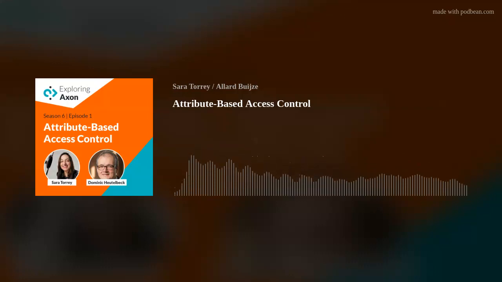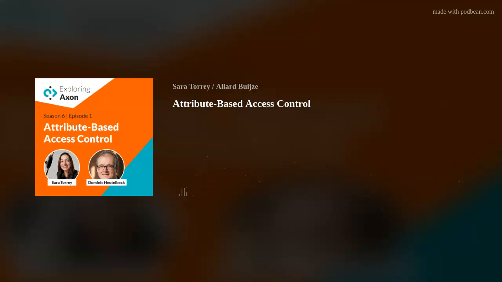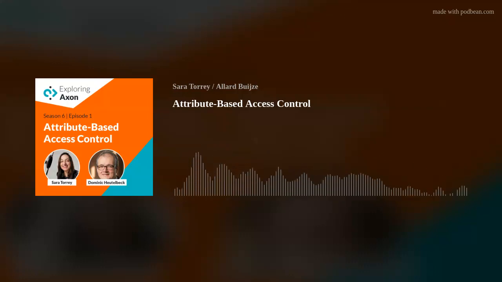In the first portion of our conversation, Dominic explained what access control is and the importance of it. He also explained what attribute-based access control is and why one would want to use this. He talked about policies, differences between traditional ABAC and existing standards such as XACML, and much more. In the second portion of our talk, Dominic will explain how ABAC can be used to secure Axon-based applications. I hope you enjoy this talk, and let's have a listen.